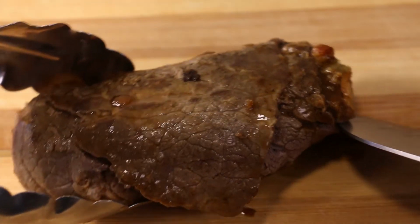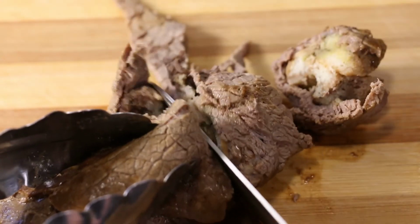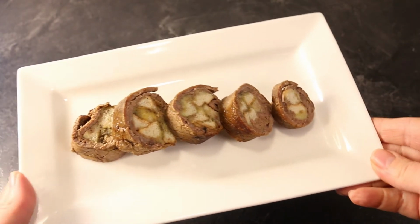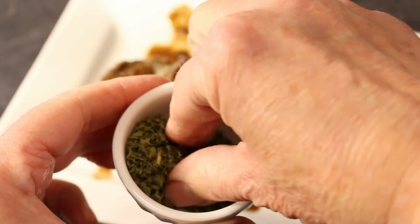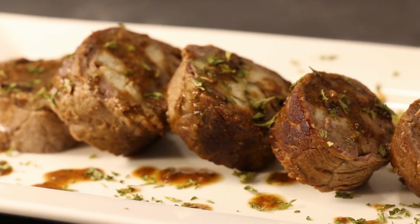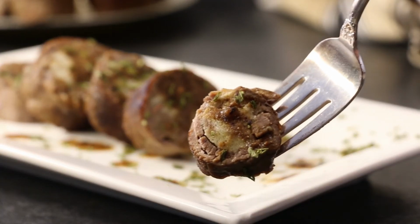To serve, cut 1 beef roll crosswise into thick rounds and arrange on a plate. Drizzle a little lemon sage sauce over top and garnish with dried parsley. And here is your serving of under 300 calories beef roll-ups.